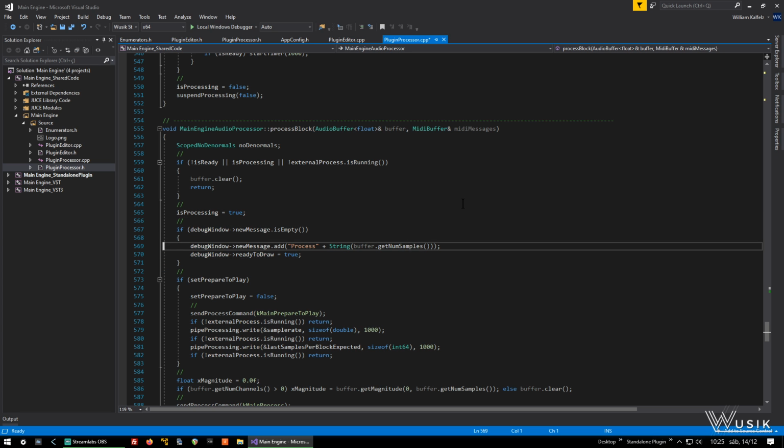Want to check, let's see, external process running. Just going to show a message that it is actually running, otherwise it's going to be empty.